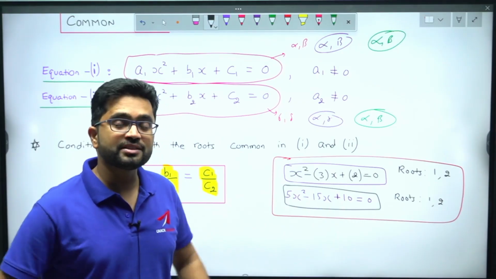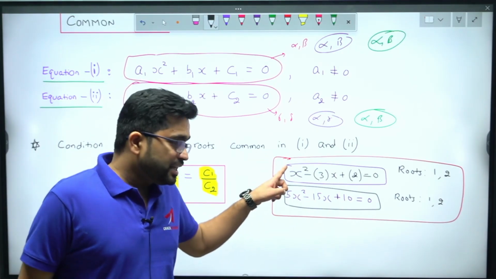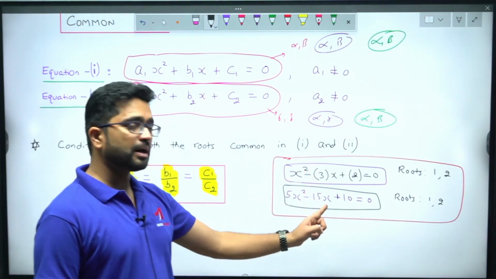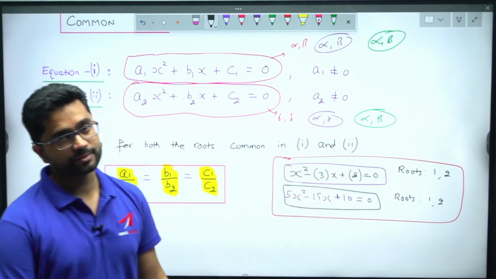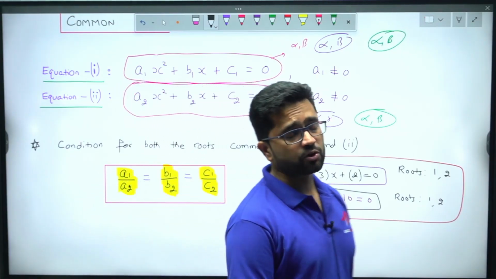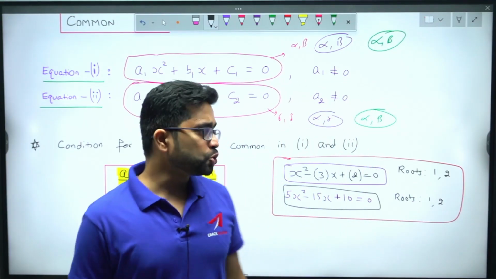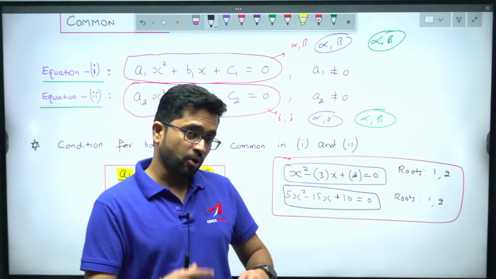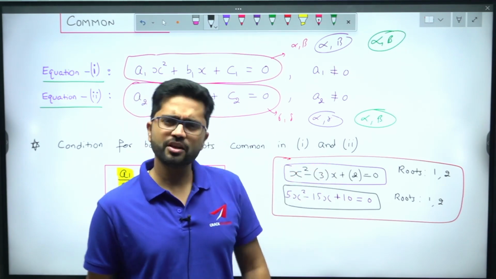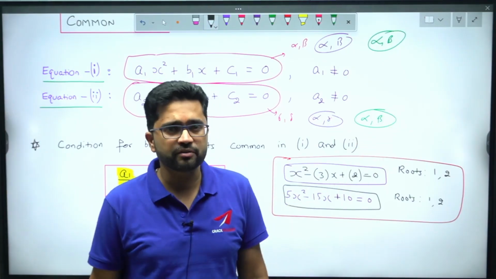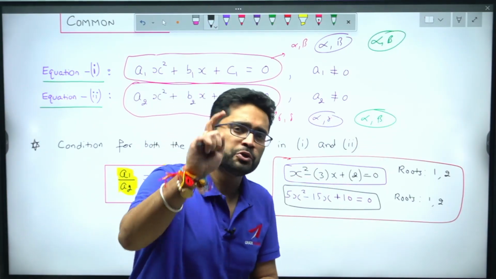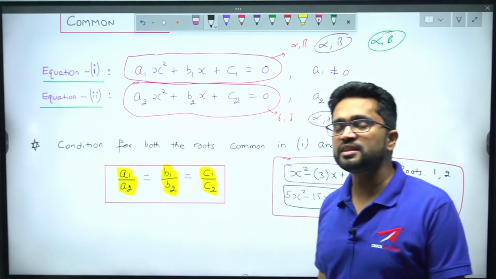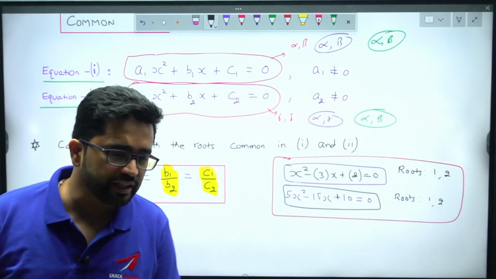So guys, what would be the generic condition? As you can see here, the coefficient of x square is 1, and here the coefficient of x square is 5. So 1 upon 5 should be equal to minus 3 by minus 15, should be equal to 2 by 10. Now if somebody says, I can form another quadratic equation whose roots are 1 and 2, 2x square minus 6x plus 4, as you can observe, we are multiplying it by 2. So you can list as many quadratic equations as you like whose roots are 1 and 2, and between any two of them you will always have this condition. That is why this condition is there. The coefficients must be proportional.